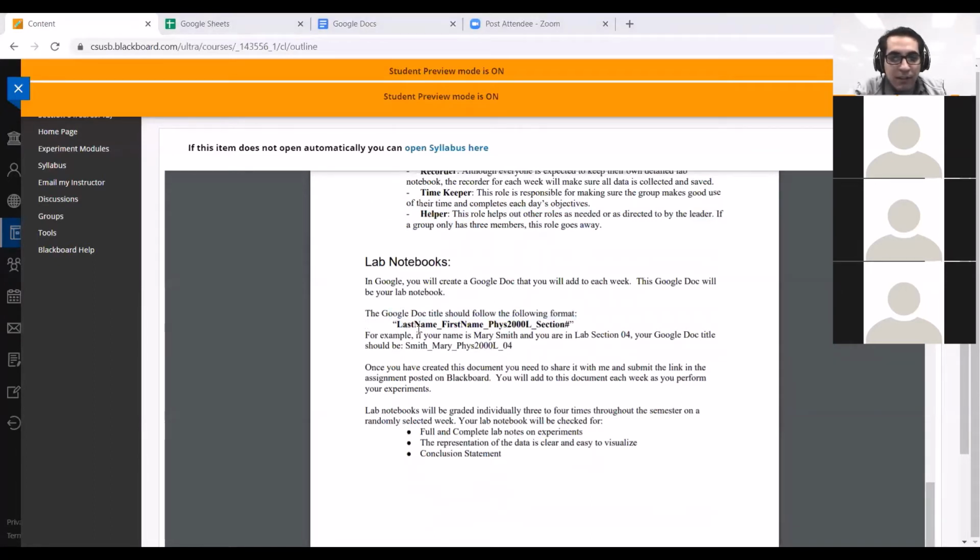And someone chatted. So we have pre-labs and labs to turn in for this class. Your pre-labs will be generally something that's included in your lab notebook. So most of your work is going to be in your lab notebook. And every week when I have you guys turn something in, I'll be very specific about what I want you guys to turn in.